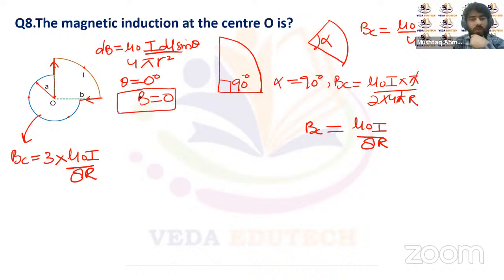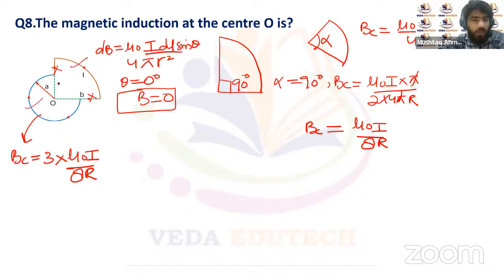So any line which is passing through the point where the magnetic field has to be calculated gives a magnetic field of 0 at that point, because the angle between the line joining the point and the current element will always be 0 degrees. So these two line segments will not contribute to the magnetic field. We'll be left with only the magnetic field due to these arcs.